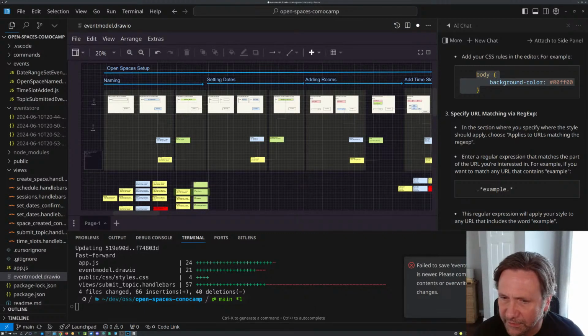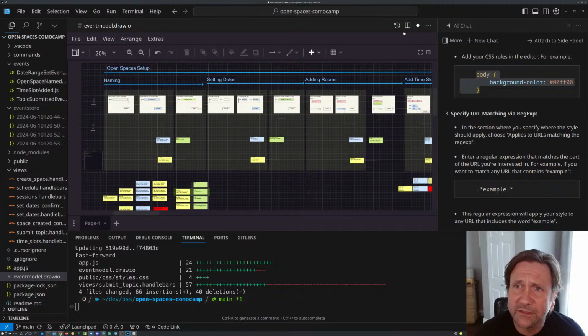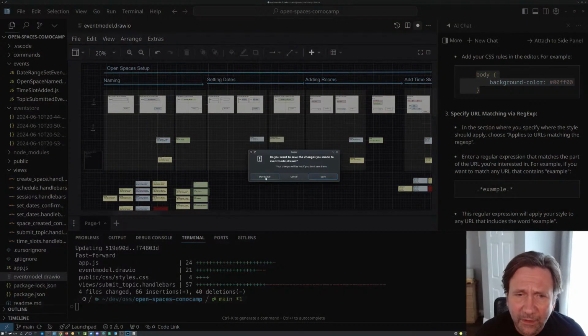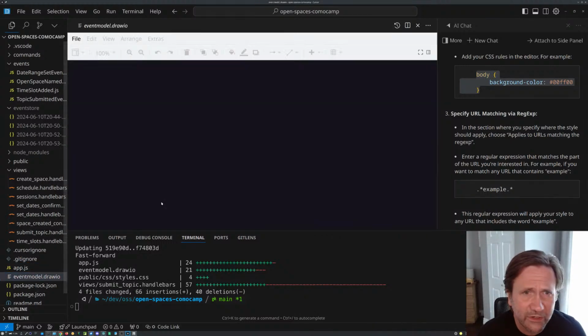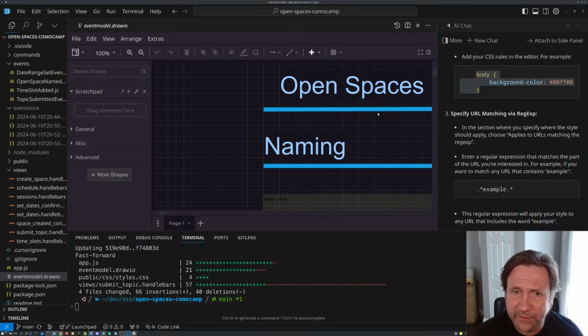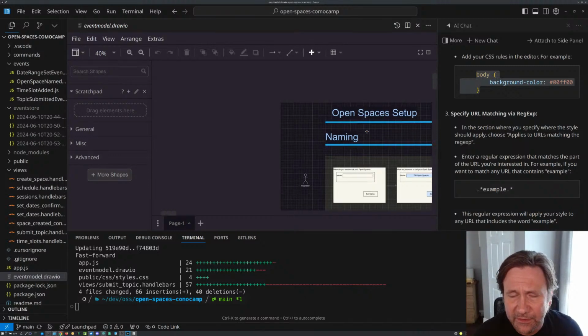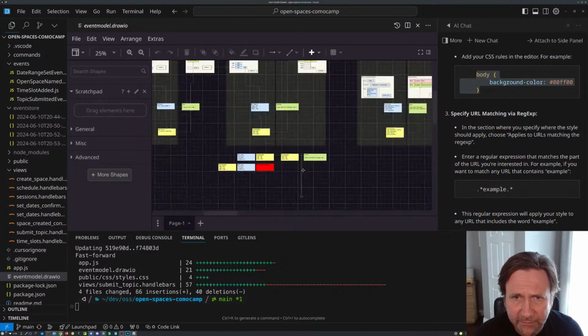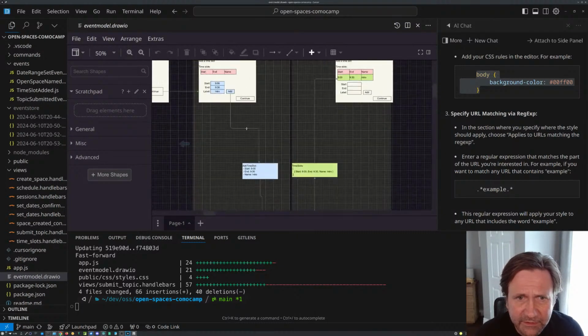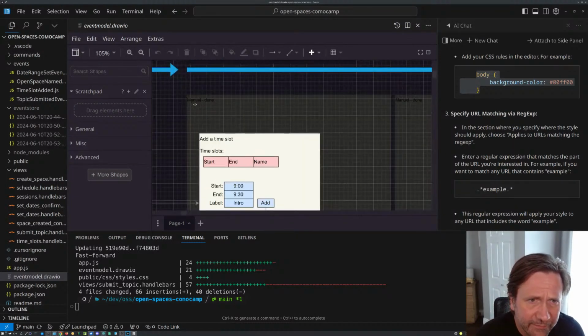Okay, overwrite. Okay, failed to save eventmodel. So I obviously changed something here, so I want to close this. Close. Don't want to save because I know that Manuel changed this. So let's see what the changes are. Let's get rid of this thing here. Zoom out a bit. So Manuel said he'd added a bunch of stuff. Oh, look at that! Awesome. So this is very, very cool. This is kind of annoying.